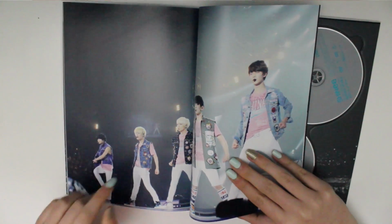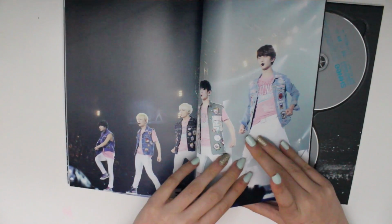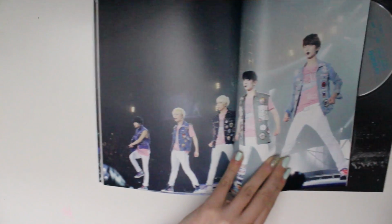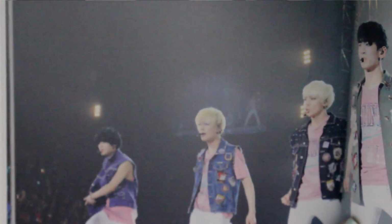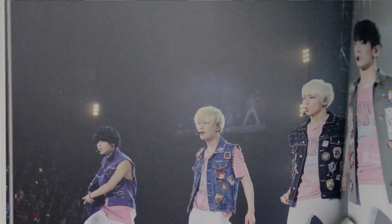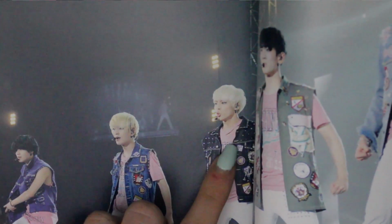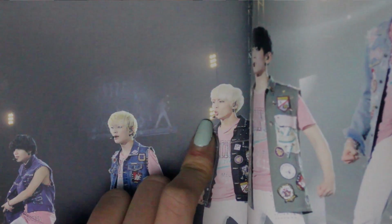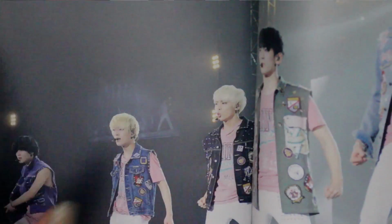Next page. Oh, this looks cute. Oh, look at Jong making a puckered face. Oh, this is Sherlock. Okay, so let's zoom in. So we have Taemin, as always, starting off Sherlock. And then we have Onew. And then Jong, who just coincidentally happens to be making a puckered face in that moment.